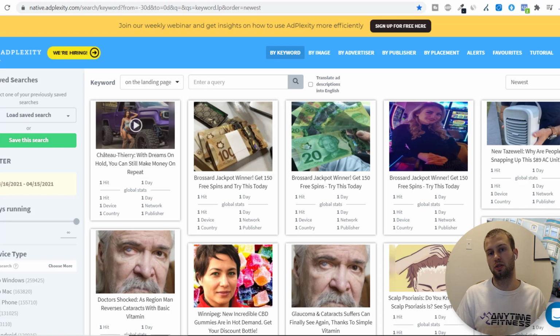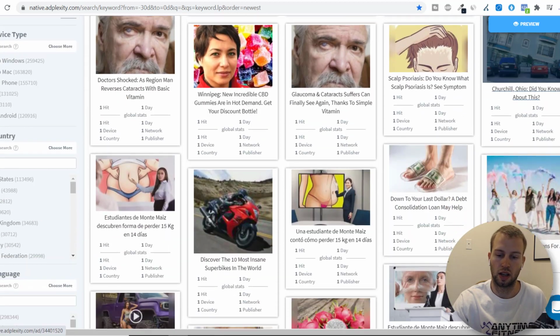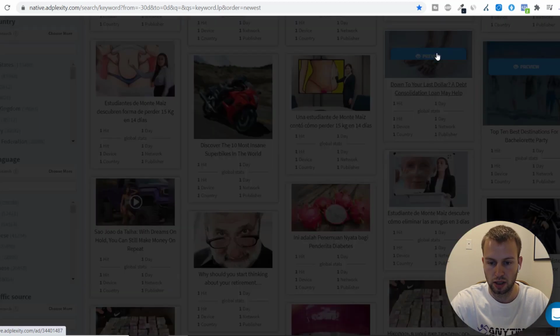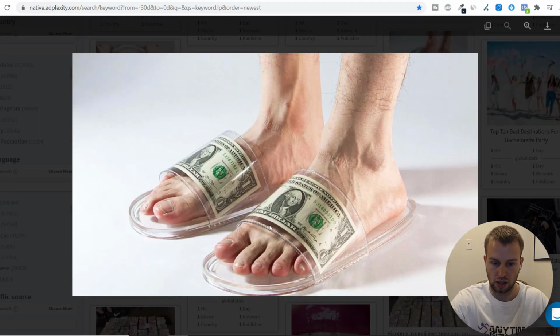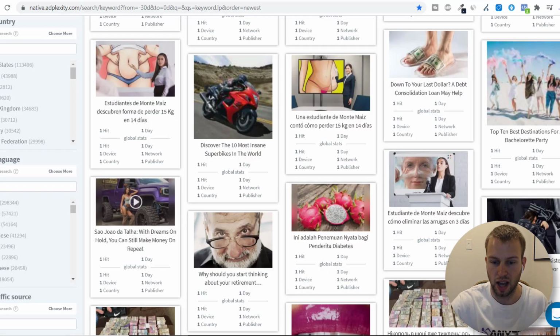So I'm going to talk about 2 main strategies, but before that I'm going to talk about what's been working for me. I've been spending the first half hour of my day throughout the work week just logging into AdPlexity and browsing around. One thing I like to do is just go to the homepage like this, and I'm not even sorting it by newest or running longest, just coming down and seeing what ads make me stop scrolling. Like this made me stop scrolling right now. And you can preview the images. Look at this. That is just unique. That's going to get so many people to stop and look at the ad, and look at the ad text.